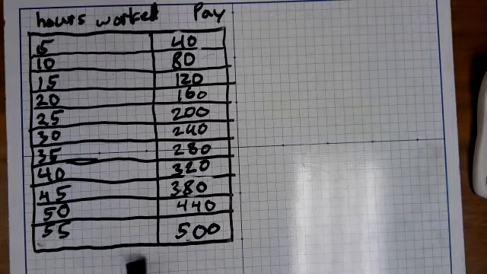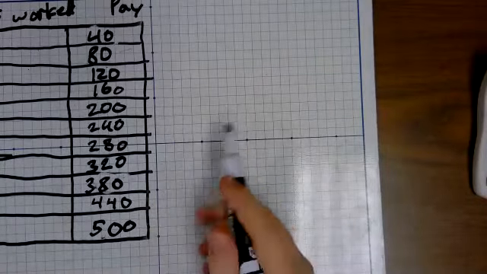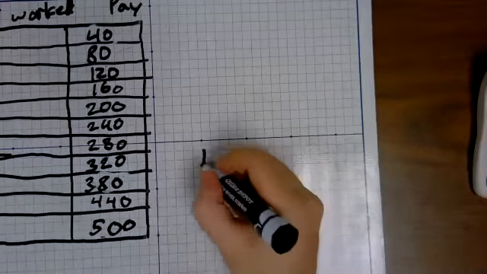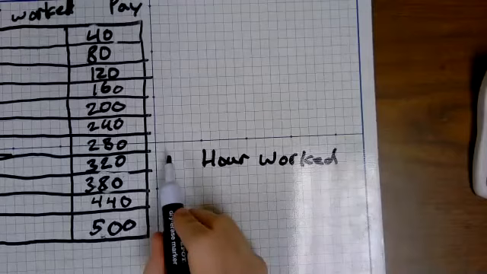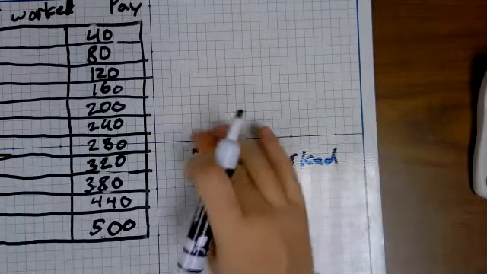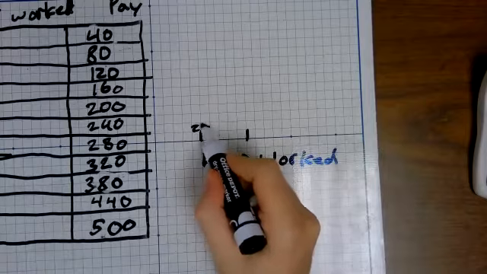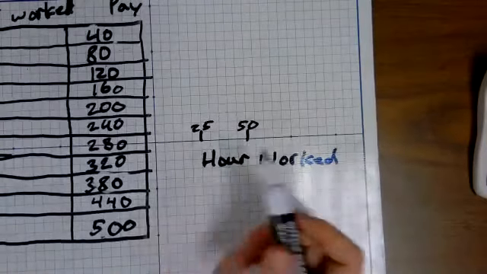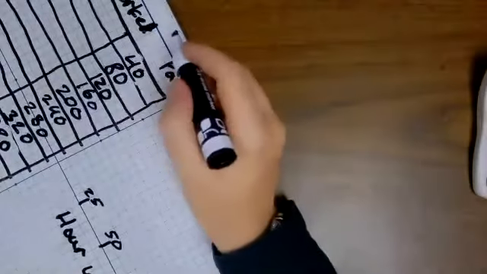So now let's go ahead and graph this. I'll go ahead and make each horizontal tick mark, so this is going to be hours worked, 5, 10, 15, 20, 25. I'm going to make each big tick mark 25 hours. That makes each little tick mark 5 hours. In the vertical axis here, I'm going to have to put it on the inside because my big table is in the way. Well, actually, I can squeeze that in there.